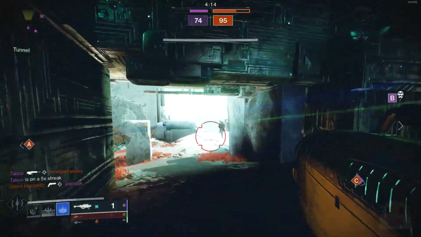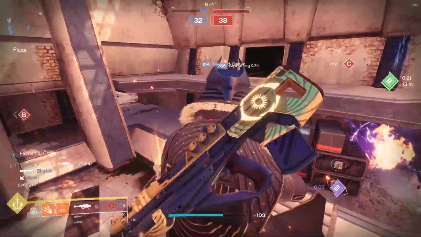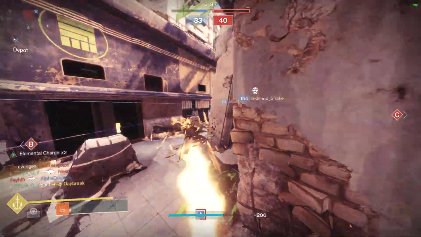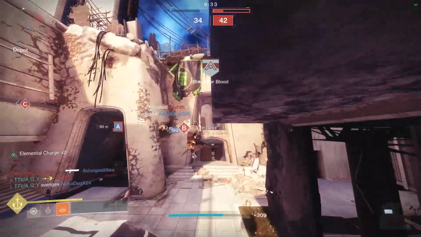Has tracking, has proximity detection, has good stats overall, and although it doesn't have more ammo when you get it off the wall like it used to, which was kind of ridiculous, it is still a very good overall rocket and is used in Gambit and Crucible alike.